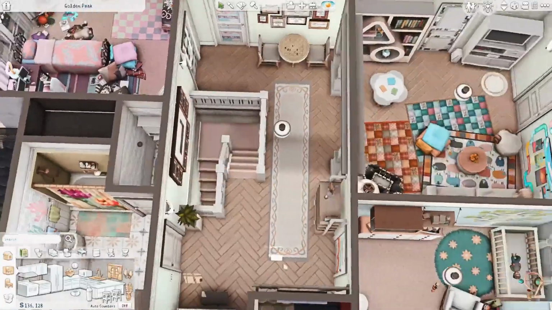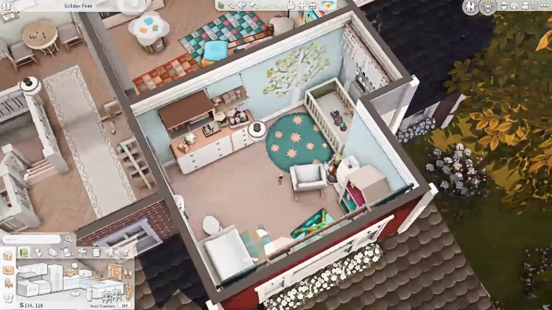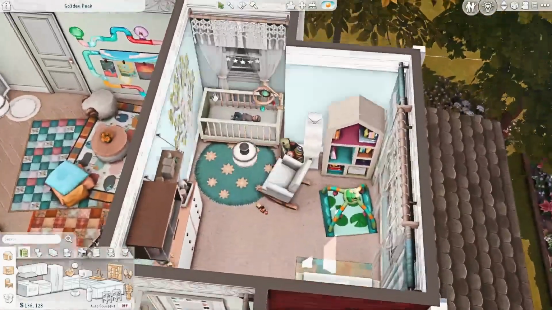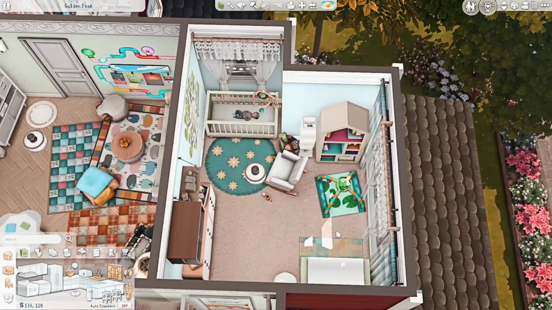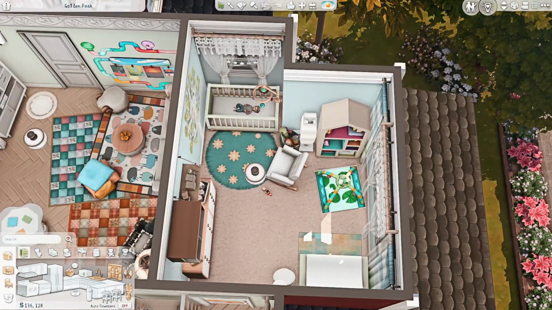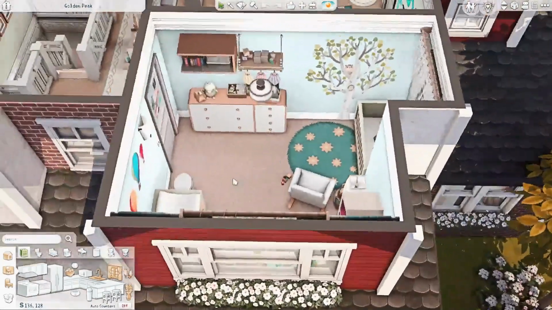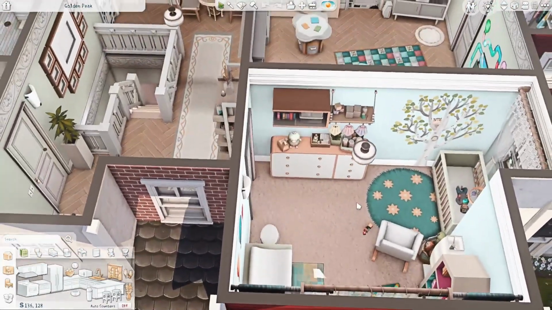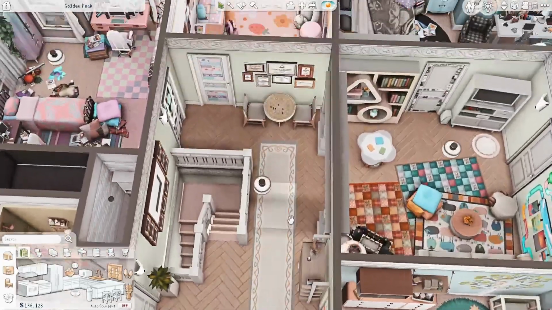But right at the front we actually have the infant's bedroom. So yeah, this is the little infant's bedroom. He's actually in the bed right now. But yeah, we have obviously the crib, we have a little play mat, and a changing table and some storage and all of that stuff, as you would expect to find in an infant's bedroom basically. But yeah, we have all of that stuff for him.